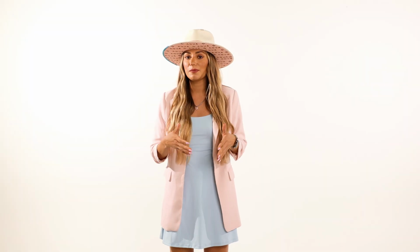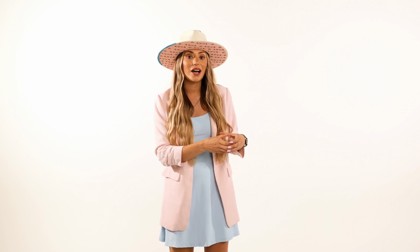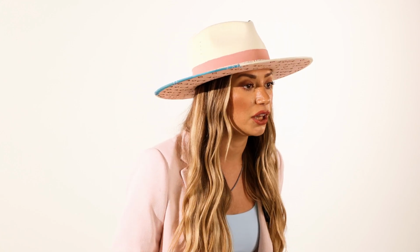Now that time frame does include prepping the hair and blow drying it properly. So always make sure you're charging for your full time of that service, not just the application. So again, option A, you can charge with the hair included, as well as your service fee, all encompassing in one look. Yes, with that option A, that typically means you would keep hair in stock at your salon. I know that's not feasible for everyone, but within that pricing model, we recommend to keep hair in stock and pull hair according to that client's specific look.